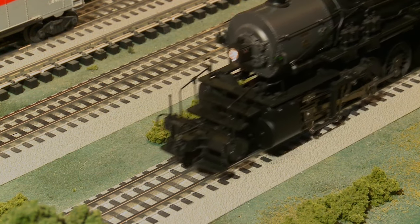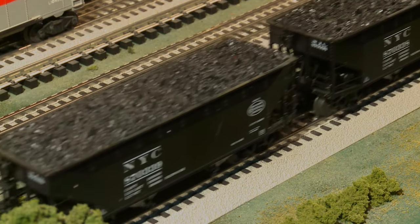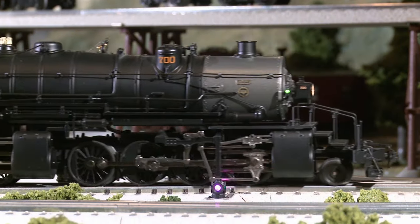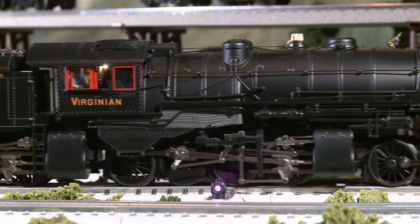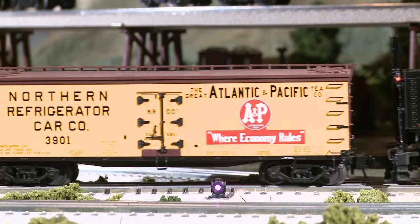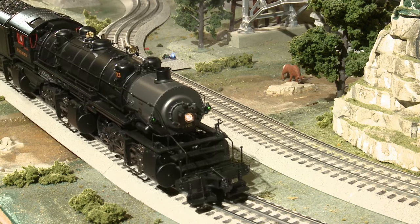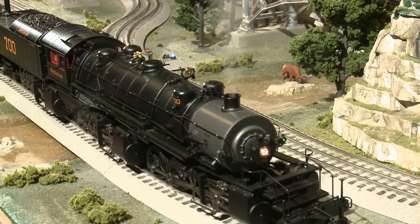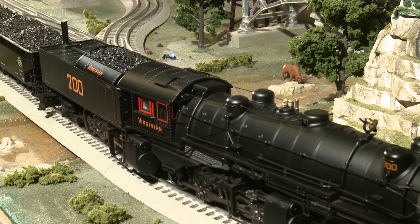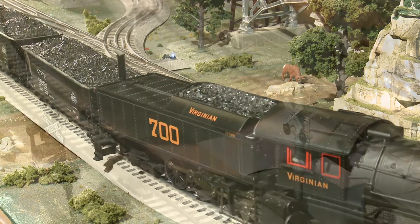The Virginian Railroad needed a locomotive powerful enough to haul 2,500 tons of loaded rolling stock through tunnels and up steep inclines. Lashing up three steam locomotives could do the job, but it was not easy. Three engineers on three different steam locomotives had to make sure they were all going the same speed. That's when the idea of the triplex was born. A triplex with three sets of drivers could do the work of three separate locomotives and could be run by one engineer. Like many ideas, it looked good on paper, but it didn't work out very well in real life.